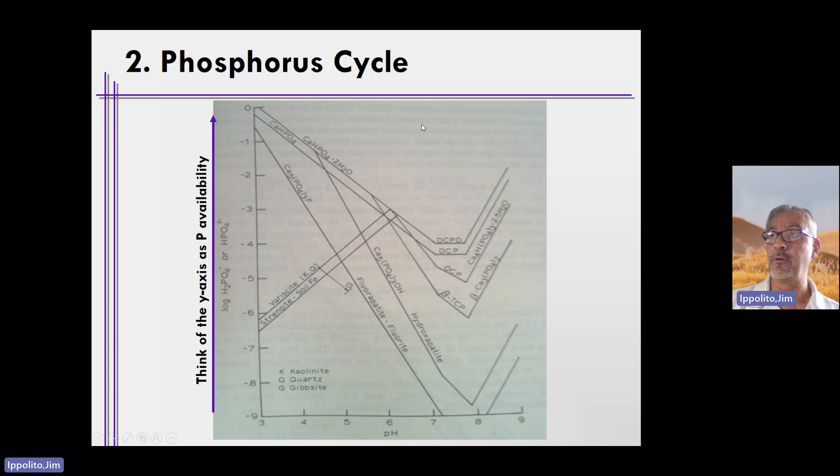So when we add a phosphorus fertilizer to a soil that has a pH of seven, the fertilizer itself likely is not even on this graph. What this graph shows you are a bunch of lines that correspond to quite a few different phosphorus mineral phases that precipitate over time. You add a phosphorus fertilizer way up here on the y-axis, and phosphorus loves to be loved. It's going to be feeding plants, but it's also going to form reactions with other minerals in the soil to reduce phosphorus availability over time.